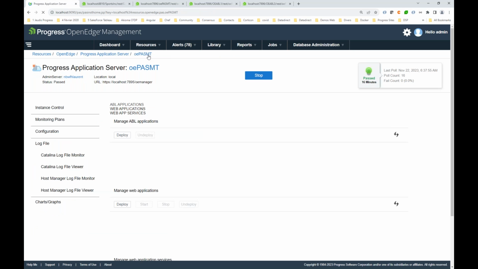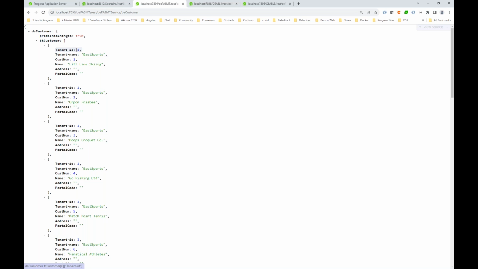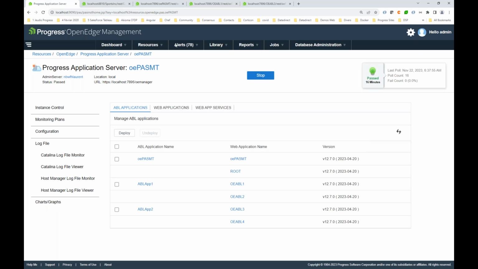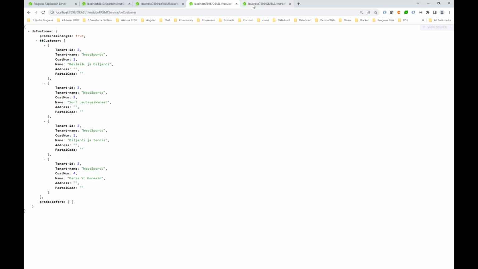And if you want to use it, for example, you can run on PASOE MT. So the first ABL app, you can use it here. And you have this web app here. You can run and have all the information. I also mentioned the tenant ID, the tenant name, etc. So you have different customers. If I use ABL1, so ABL1 was this web application, I can see only Westport. And if I run ABL3, I can see Southport. Okay. So it's a way to use a single PASOE in a multi-tenant configuration and to centralize everything. It's a way to host many things and to use less resources also on your production site.